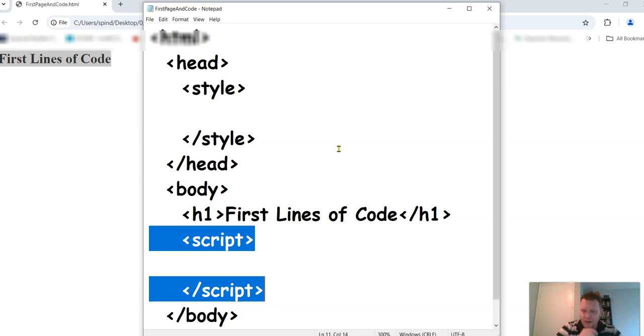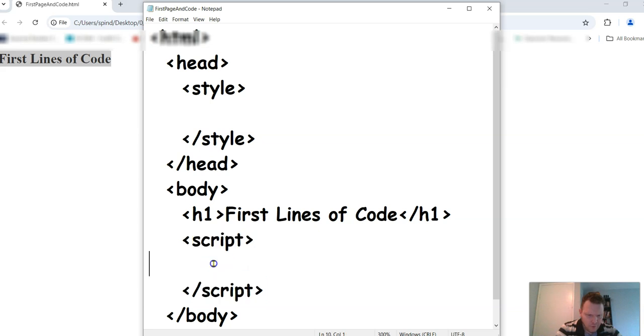In some languages, each line is divided by a semicolon. Some are separated by a return, a new line. Okay, so here we are using JavaScript, and we're going to put it inside of the script. I'll press tab to indent the code, makes it easier to see.